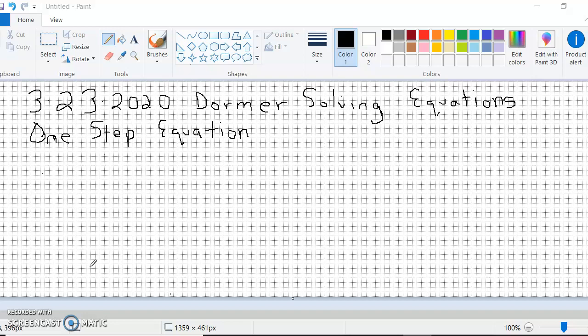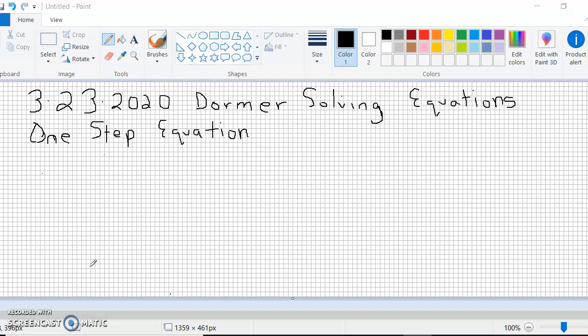This is a one-step equation, which we will be doing, but we were talking about solving equations in general. I'll start out with one step today, do a two-step, and then where we are supposed to be is actually at linear equations, doing substitution to solve for both x and y. So I will go gradually from the beginning to where we're supposed to be today, and your assignment will be on solving linear equations using substitution.